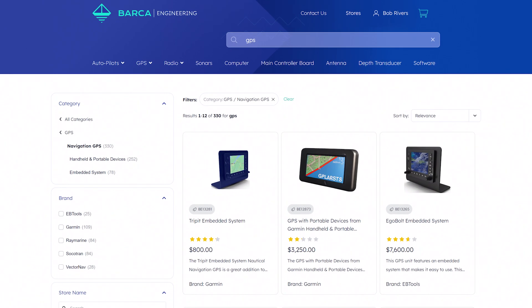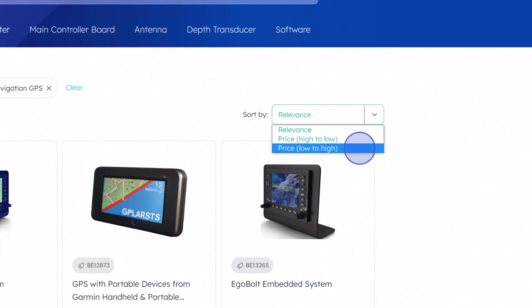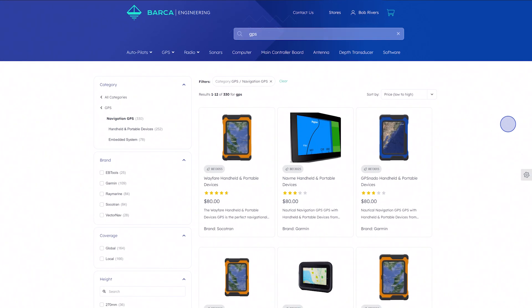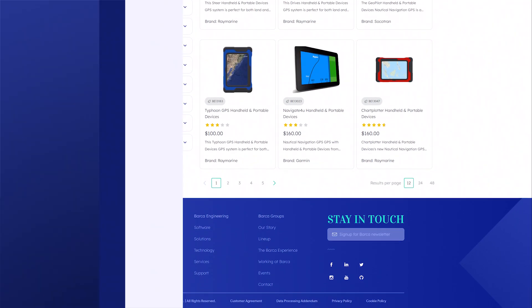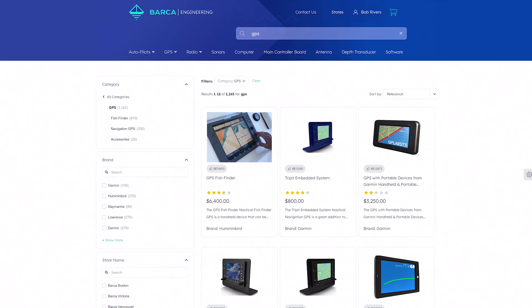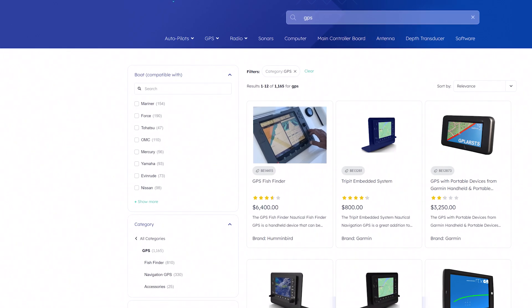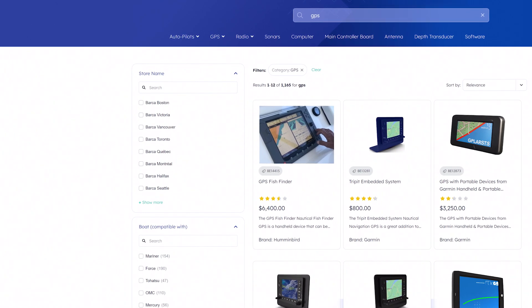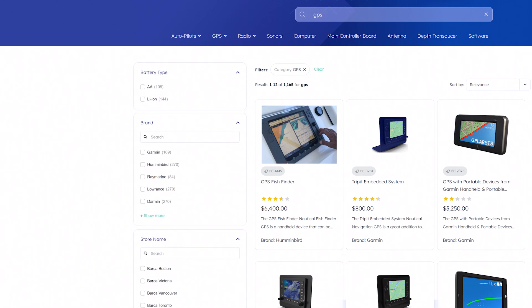This is part of our dynamic navigation experience functionality. This automatic scoping ensures that if a customer sorts on pricing from low to high, they will still see only GPS units rather than less relevant items such as GPS accessories. As most B2B catalogs are large and complex, where products might have hundreds of associated attributes, Coveo can help with dynamic navigation functionality. This means the filters that are shown, the order of the filters, and the values within each filter will automatically appear or reorder based on context of the search and popularity.